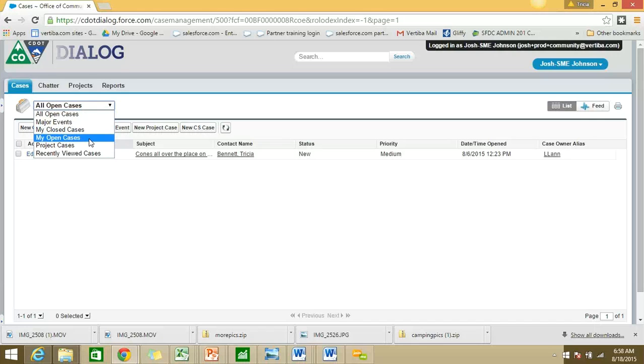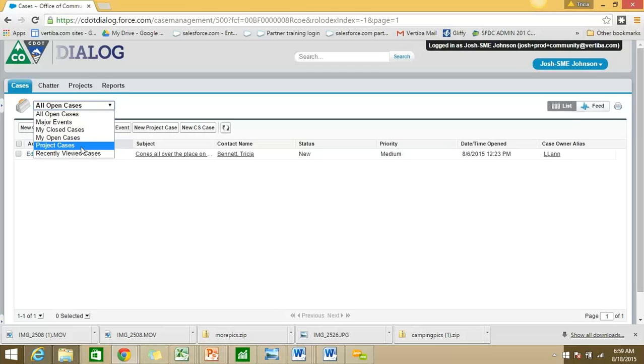Again, if you create the case, by default you're the owner. And if you accept one from a list, you are also the owner of a case. So anything that is in an open status, so has not yet been completed, it's still pending, will go here. Next one would be project cases. So that would be all of the cases that are associated with one of your projects, and you as a contractor will be able to see only those projects that are associated with your contractor account.